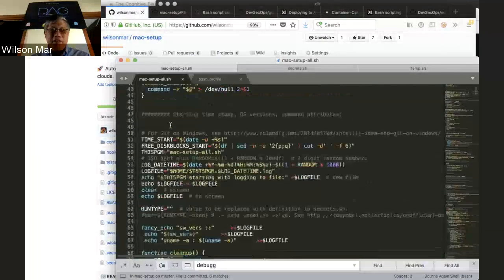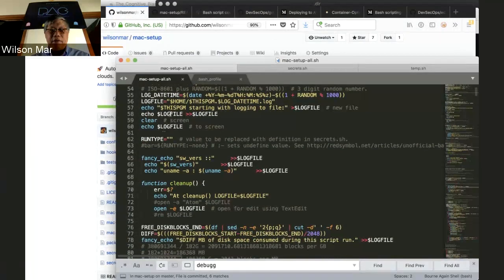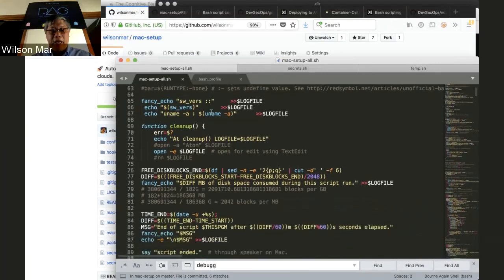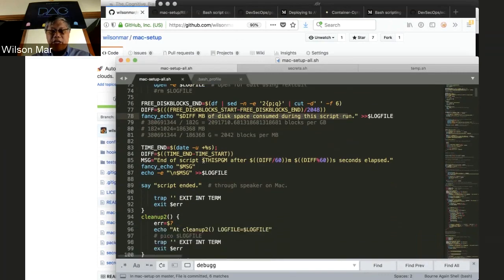So anyways, this stuff isn't hard. What I do in some of the examples here is, just like anything else, you start a code, and then you identify the log out. So I log out to a file, so that way I can keep track of it. And then at the end, in the cleanup, I would find out how many blocks I have, how many actual files, how much disk space I would consume during the run. And also how much time it took.